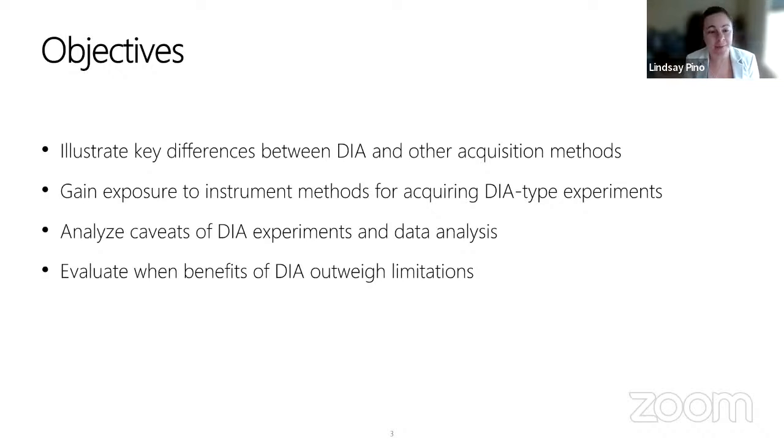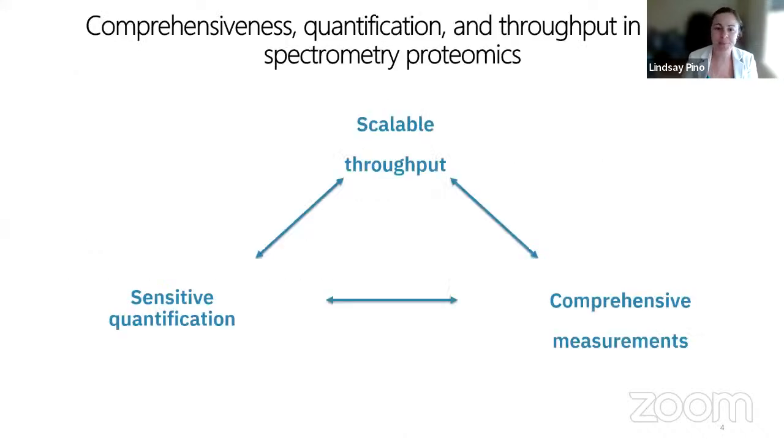Then we're going to spend all this time talking about how great DIA is, and I use it for everything. I'm going to tell you why there are caveats for DIA, and you might not want to use DIA for everything, either because of the way DIA is inherently set up or the way the data analysis is done. And then hopefully by the end of this, you have the ability to evaluate when there might be benefits for using data independent acquisition and when there might be limitations that make your classic TMT or your PRM or your SRM targeted analyses more appropriate.